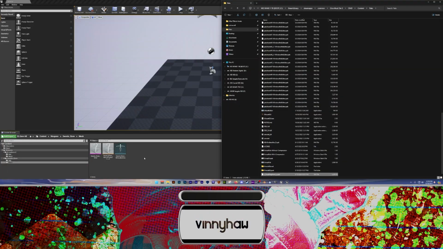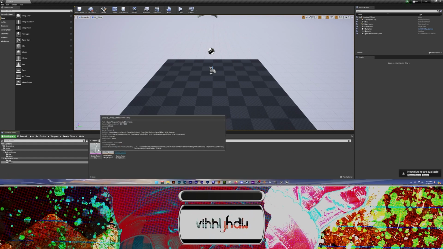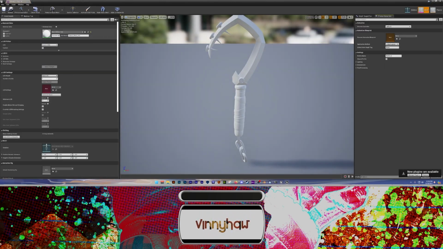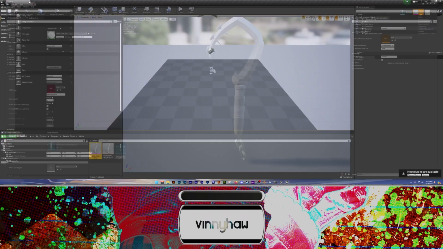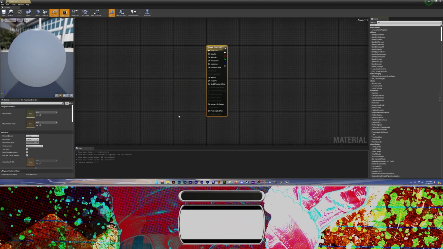Now, back in Unreal, if you are importing an item that you just care about one color on, like if I want this entire weapon to just be red, if I double click on it, we see it's associated with sword_Elven_inst. If I come back to my material folder, that's the material that we have.